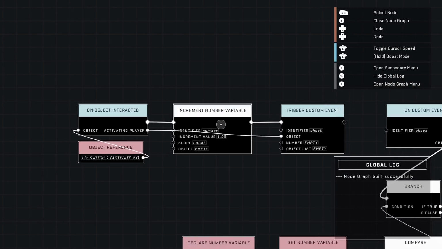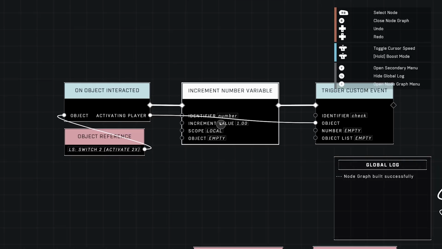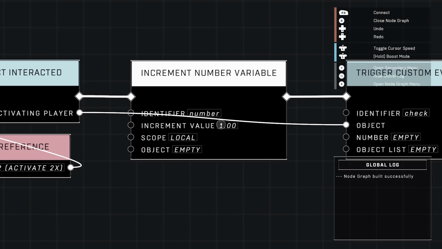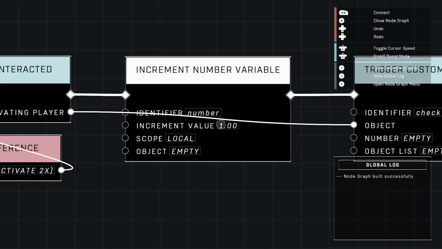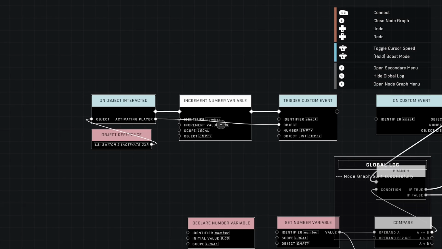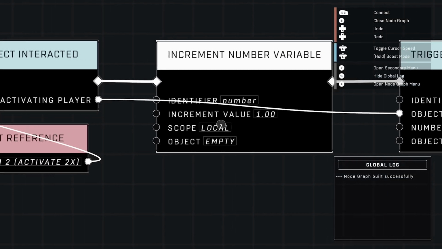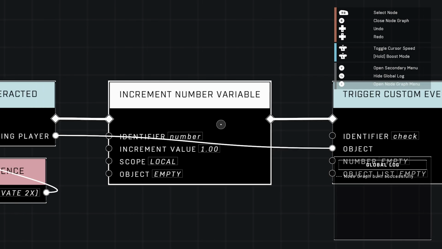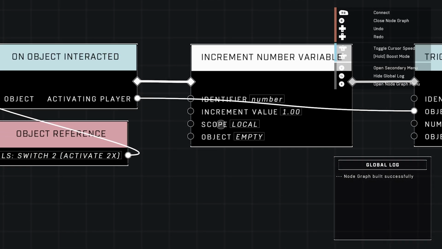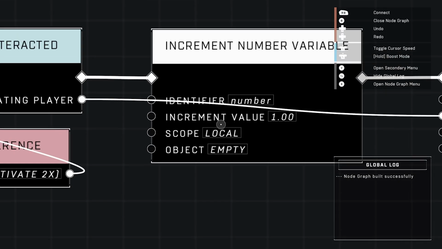So that means if I hit it and I'm at 0, I'll now be at 1. And if I hit it and I'm at 1, then I'll be at 2. So you can see why you need to hit it twice now. And you can refer with this node to any number variable, assuming your scope is the same, which it is.